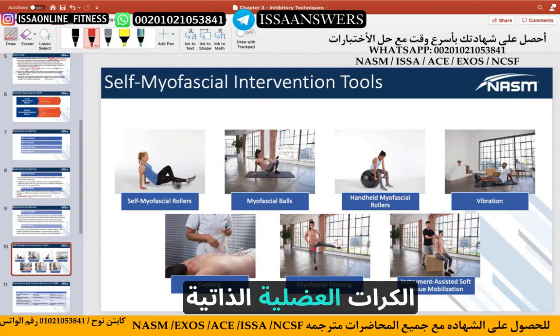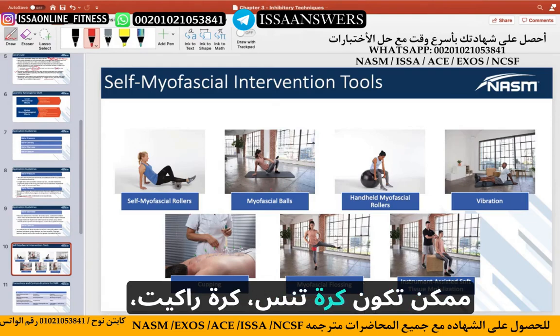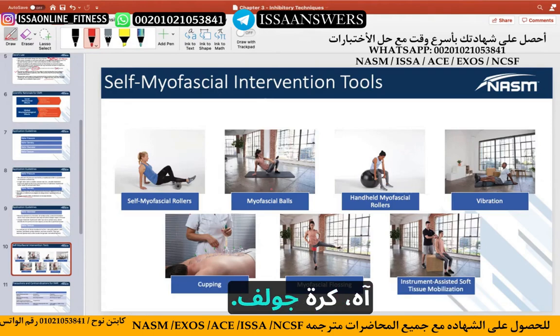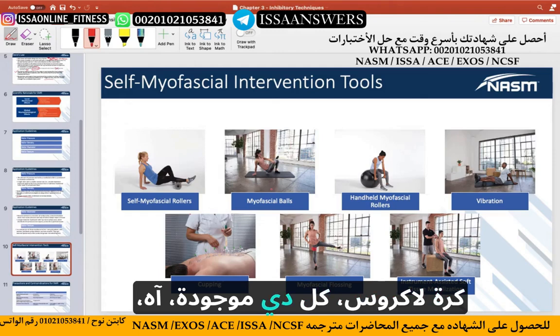Myofascial balls, on the other hand, could be anything specific to myofascial release. It could be a tennis ball, a racquetball, a golf ball, if you really want to be, a softball, a lacrosse ball. All of those are there.